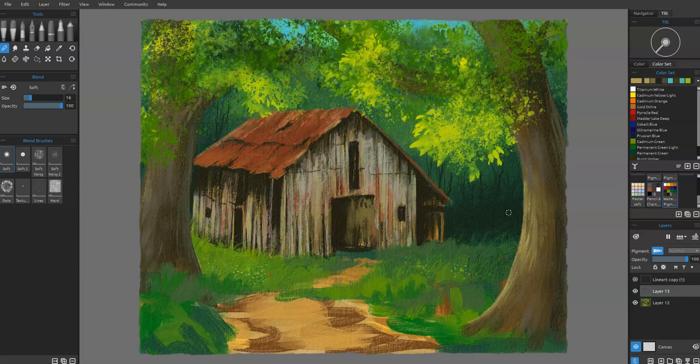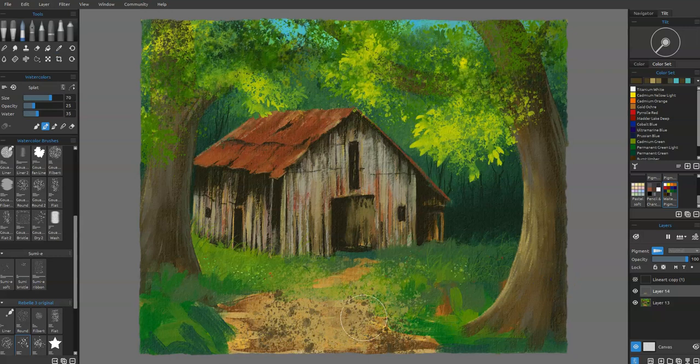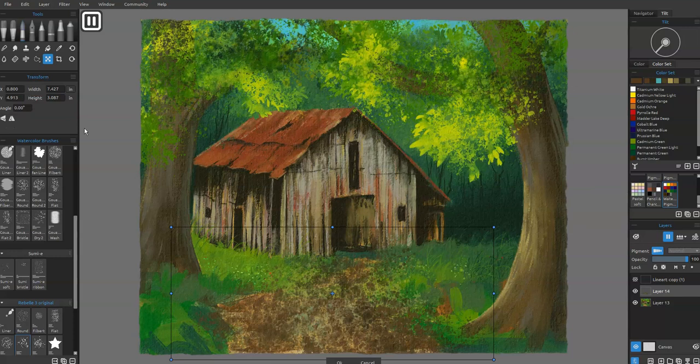So like I said, let's do this part right here. So I'm going to make a new layer. Now what I'm going to do for this is I'll grab some of this. I'm just going to spatter, pause the diffusion, spatter. Unpause. Pause. Control T.